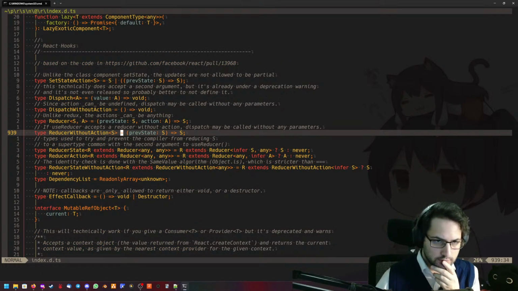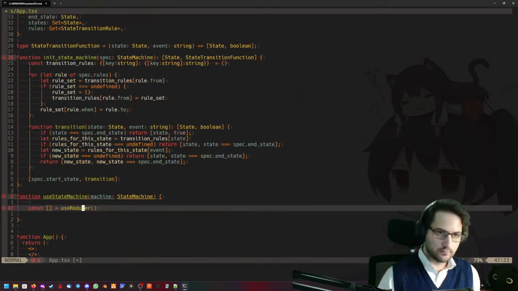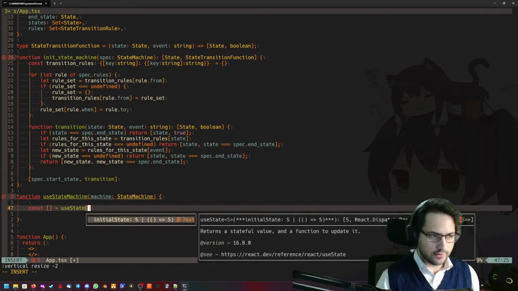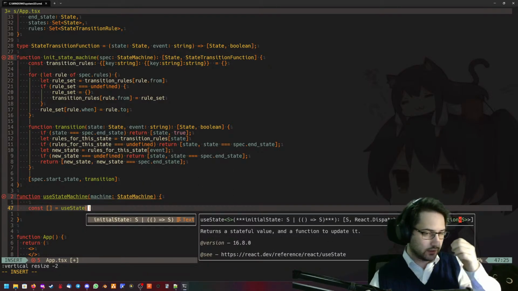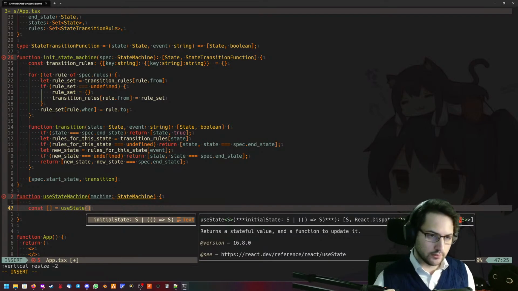No, that's a function, yeah. Wait, reducer without what? I'm just going to use a state. Same thing anyway. Under the hood, it actually is the same thing if you look at the React code.